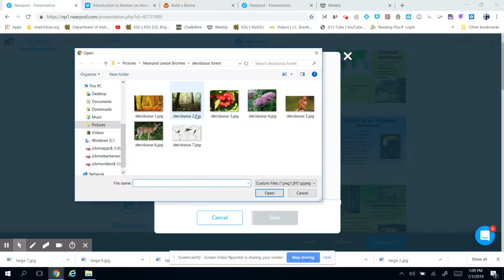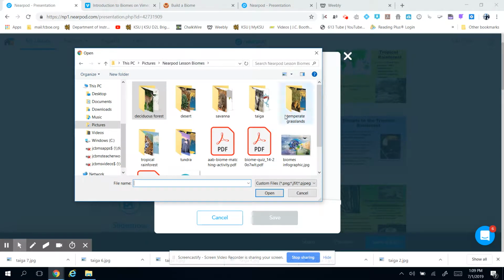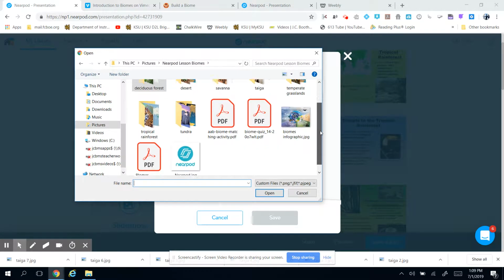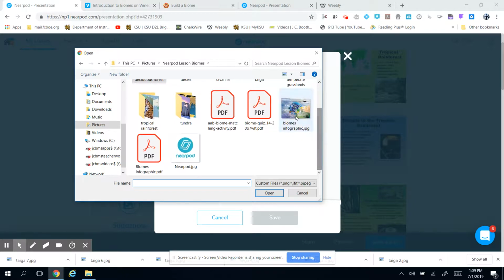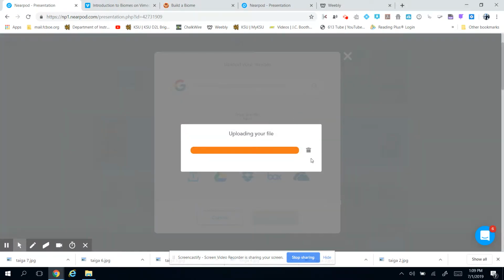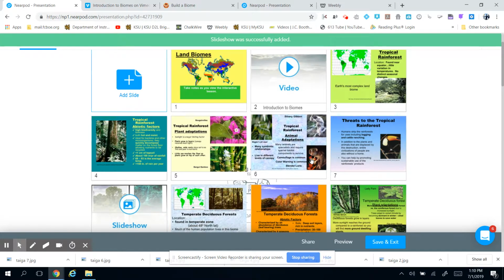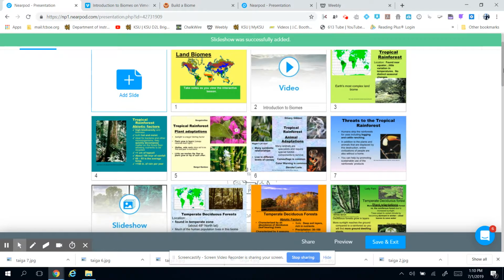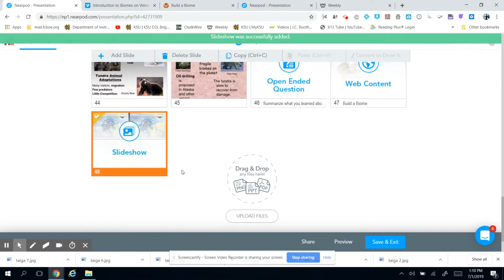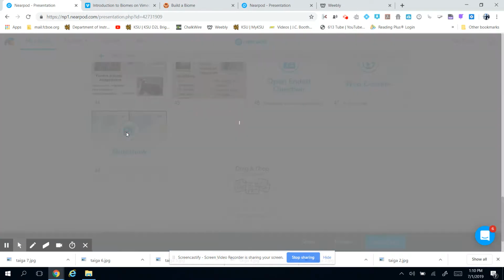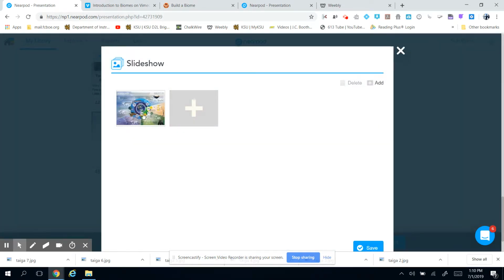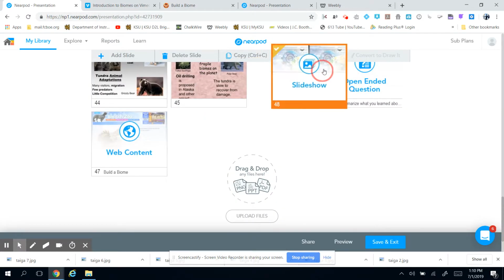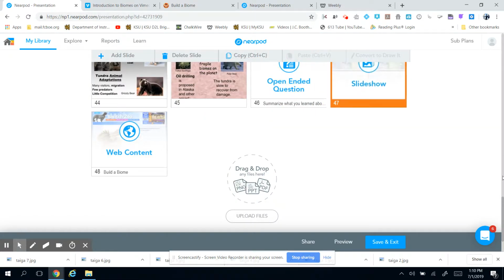Okay, and this time I'm going to upload a picture. This one, biomes infographic. Okay, and it should pop up down here. This is what it would look like. I have one image there that kind of summarizes all of the biomes. So I'm going to put that right before the game.